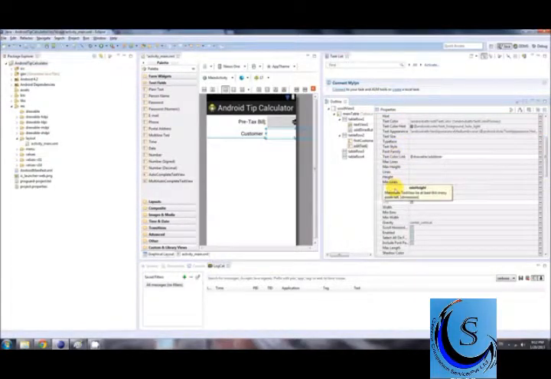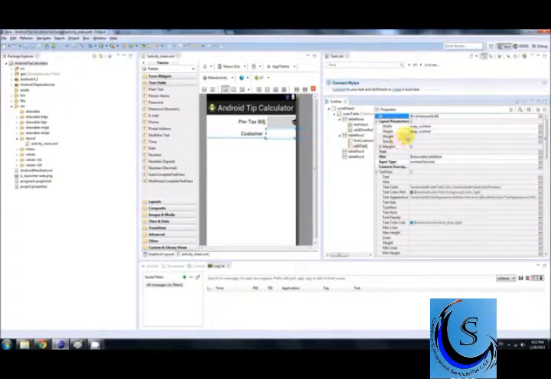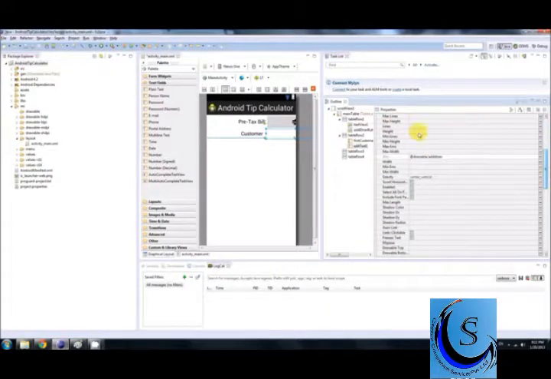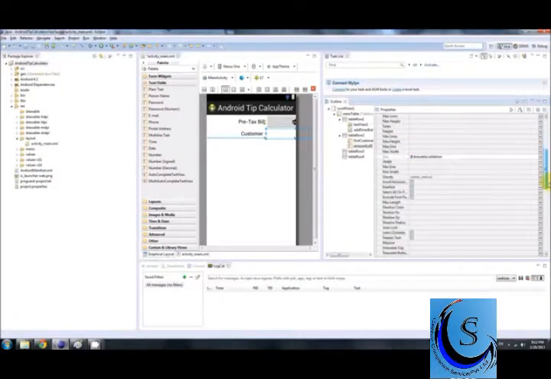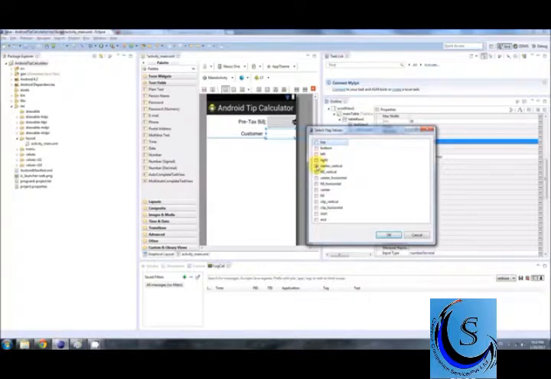And just for simplicity's sake, whenever I say gravity from now on, I mean text view gravity. And if I want to say layout parameters gravity, I'm just going to say layout gravity. So this up here is layout gravity. This down here is just regular gravity. Okay, let's make it center. Simply centered.